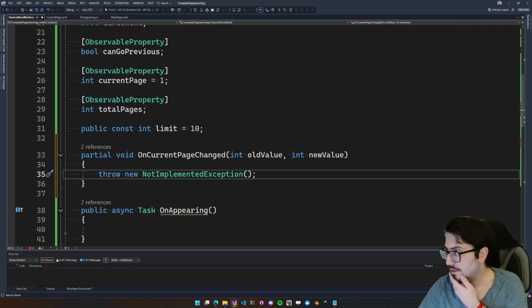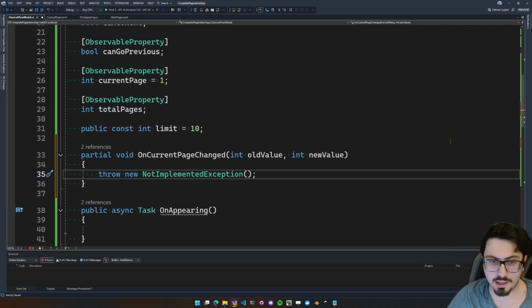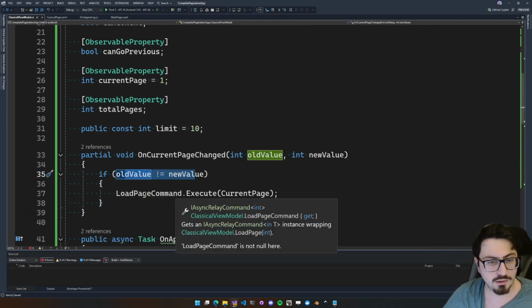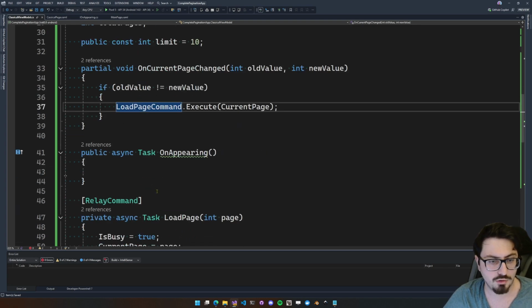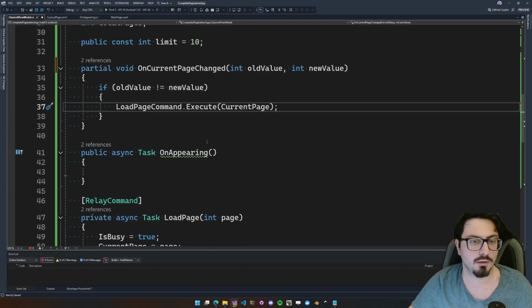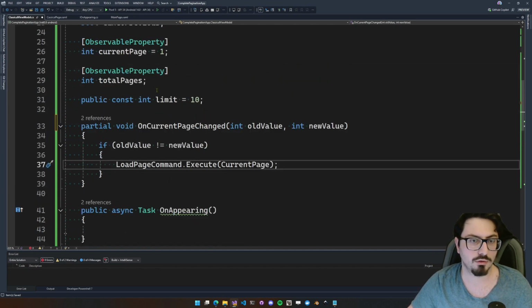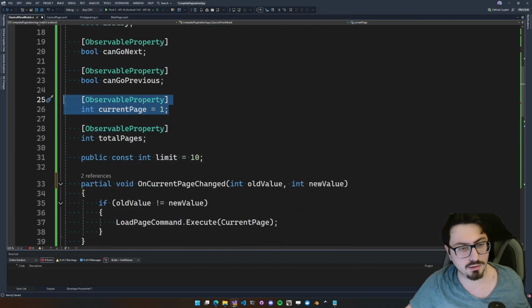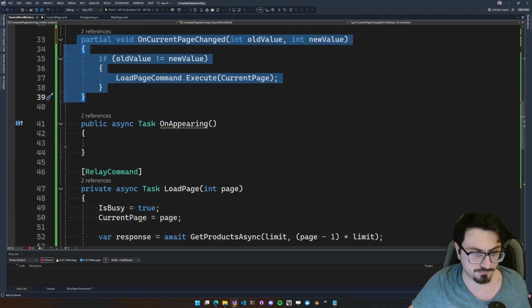If the current value changed and if they are different, let me implement it like that. If they are different, I will execute my load page command, which is this command. So whenever I change current page, this method will automatically be invoked.